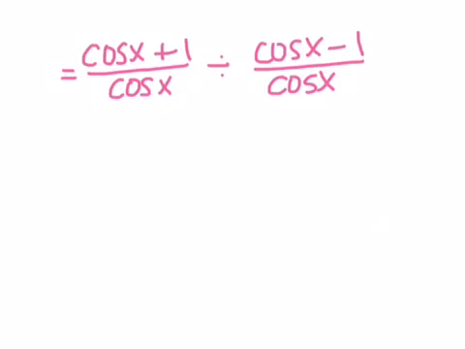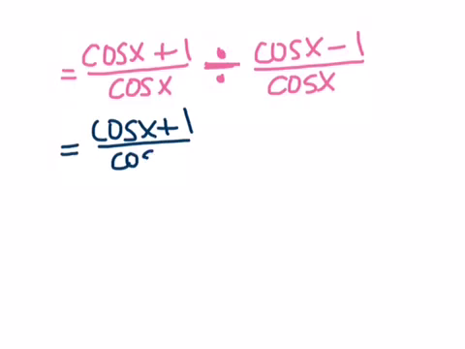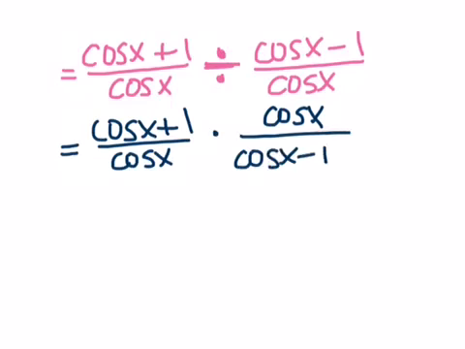Okay, so I have them written out side by side. I think this helps when you're dividing with fractions to do this kind of elementary school division situation. I'm going to flip the second and multiply. So the first fraction stays the same. And now this is all multiplication, which is really nice for us. This is cosine plus 1 times cosine over cosine times cosine minus 1. So this is all one fraction now.